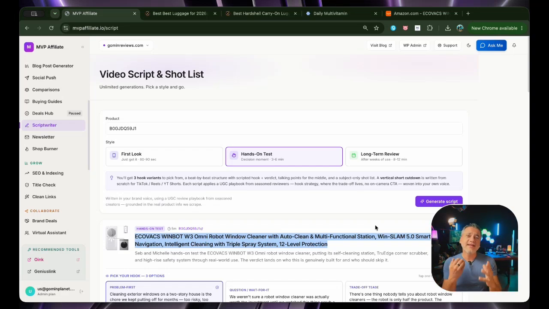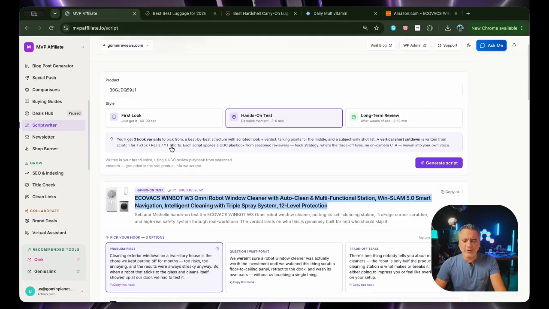That is something different that a lot of other tools are not able to bring you: information and details about a product that would put these words in your mouth, meaning it is in your voice, in your brand identity. It's not going to ask you to do X, Y, Z that doesn't really fit in your life, in your past reviews, right? So that's the whole idea here. So I think this is really strong.